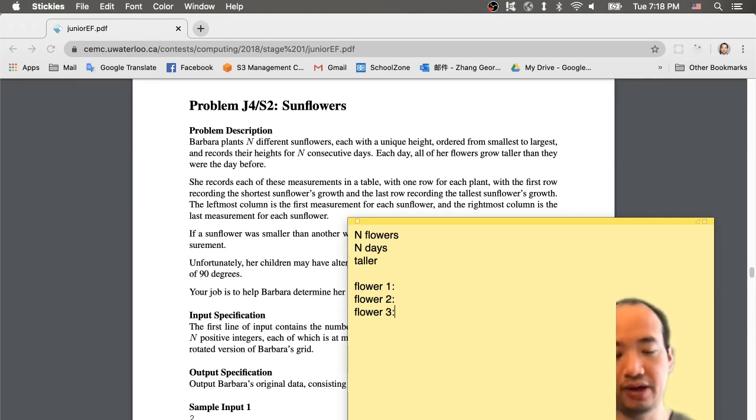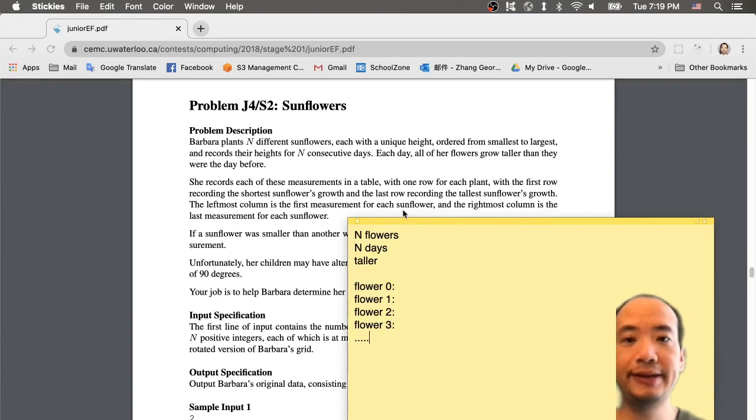Since we are using Python, I would like to use 0, 1, 2, because we always start from 0. So I would have flower 3, something like that, and it continues if you have more flowers. But here I just have 4 flowers.